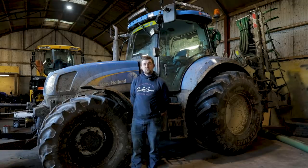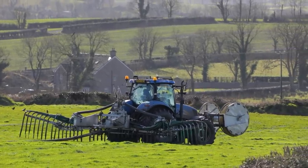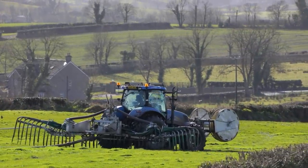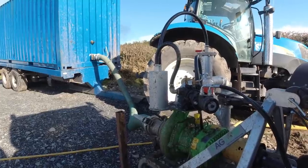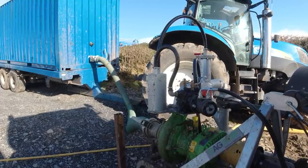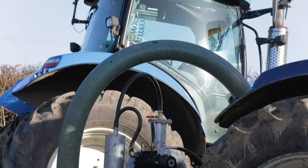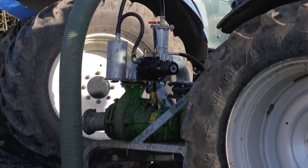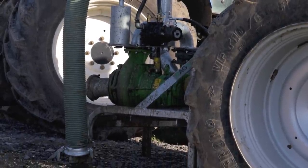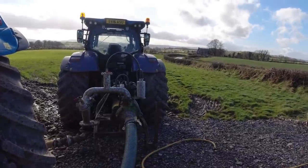And I suppose at this stage in the season, it's only the middle of February, you haven't been out much. No, it's been quiet now, but it's enough to keep us going. We were busy last week, it's going to turn again now, so we'll try again. You went with the Bauer pump? Yes, the Bauer pump. I think it's a 1,000 bar pump. You didn't look at the Dota pump? I suppose it's doctors differ, patients die. But it made it handy just for Agquip. That's the one they sold, so we just thought, keep it all the same, try it. They had a good name about them, so we'll trust their reputation.